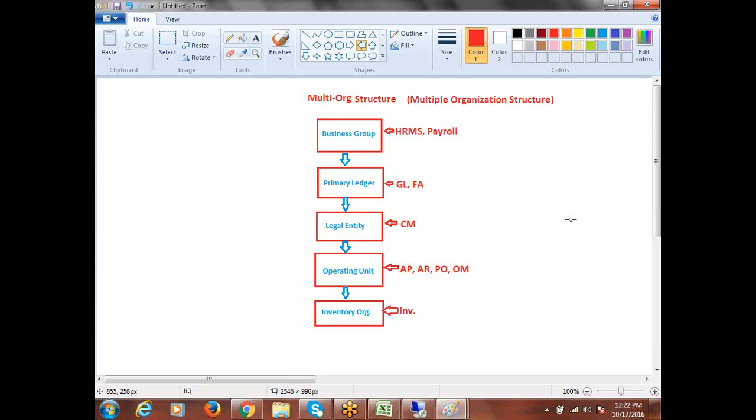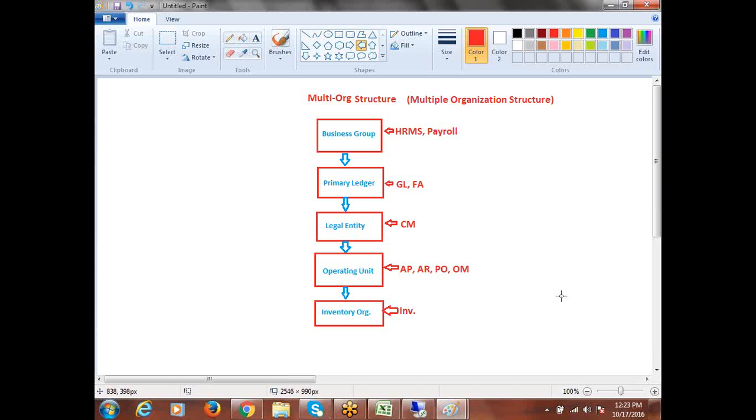So that is the reason. As per the multi-org structure, the level at which you can generate the reports is the OU level, but consolidated reports you can prepare within the GL. Within the OU, AP, AR, PO, OM, all the transactional records will be sent to GL. In GL we can create the reports, but as per multi-org, the level you can generate financial reports is the OU level. This is the point you have to understand. Clear, right? Okay.